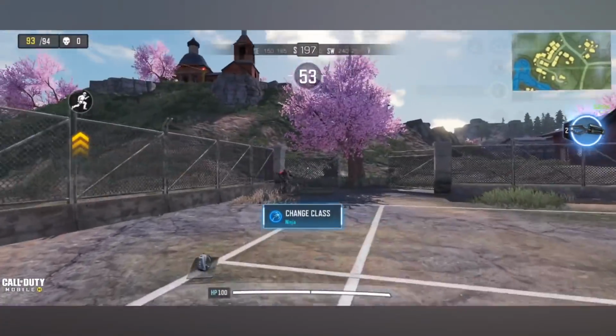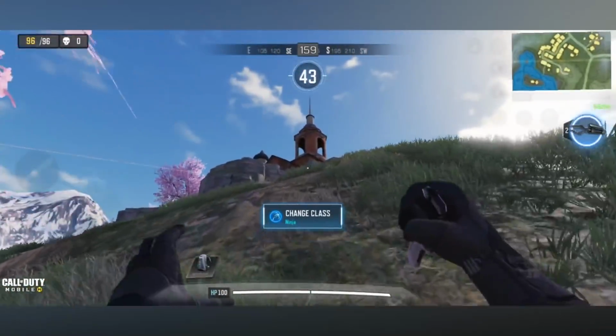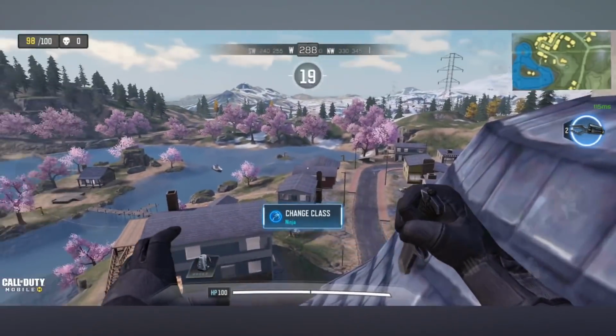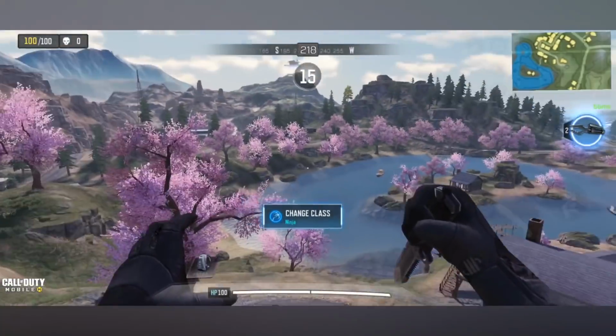Oh my god, that is just pure beauty. That is just absolute pure beauty. Let's go to church, shall we? Why don't I play more Battle Royale? It looks so freaking nice. This area of the map, Sakura, is a really nice area of the map.